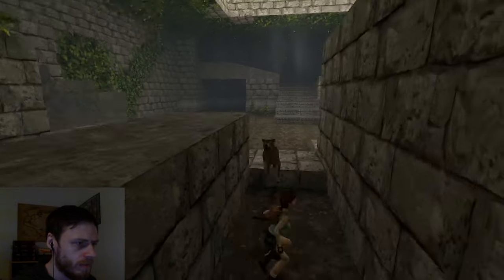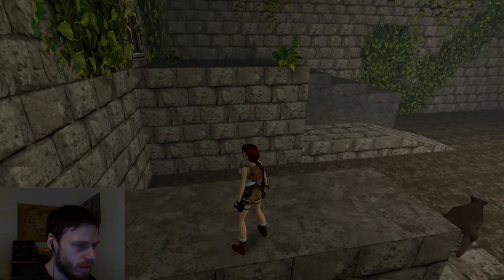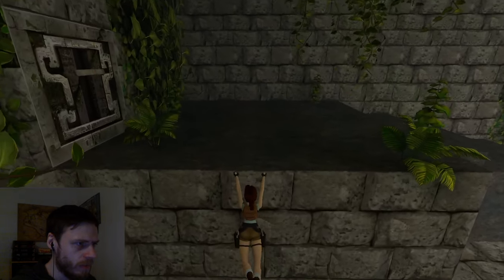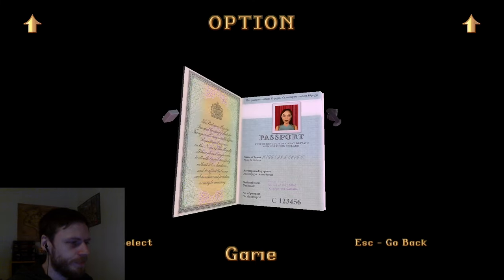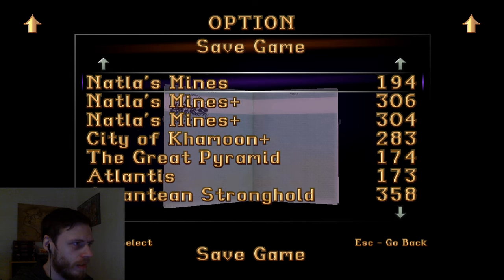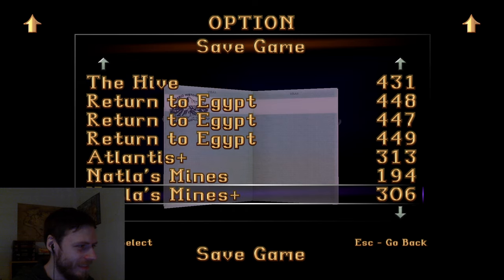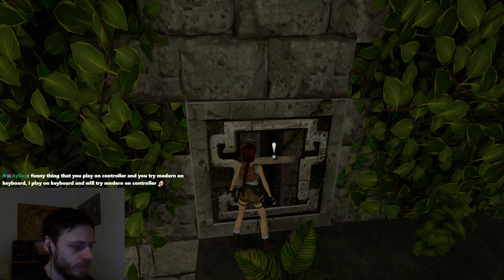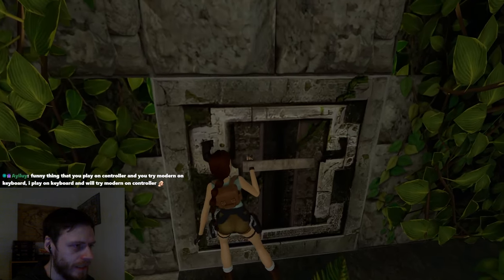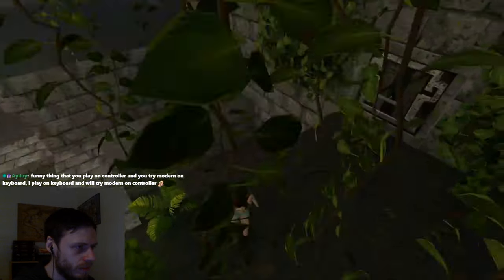So what is it? I keep forgetting what the, was it E? No, it's left mouse button to grab. Let's make a save. Oh, make sure we don't save over the... Goodbye, Nana's Mines. No, I rebound it to E, didn't I? So this... Shit.